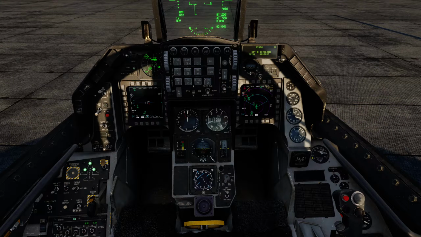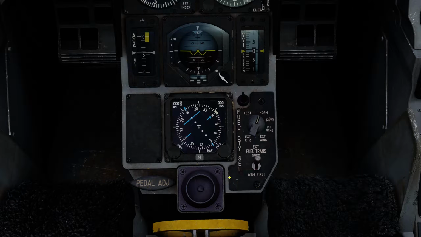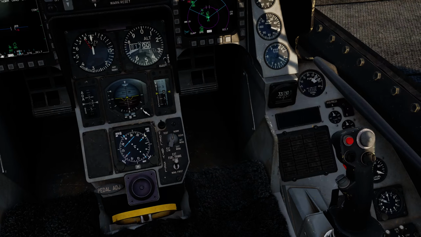Cool. Fuel tank should be attached, and I can find out by going down to the switch right here between my legs, and I can toggle its positions. So watch the fuel gauge over on the right hand side here as I go through the switch. External wing shows nothing. But external center says that I've got a little bit of gas there. And so this way I can watch for that external fuel tank to be exhausted, and then you can switch over to the wings and so forth.